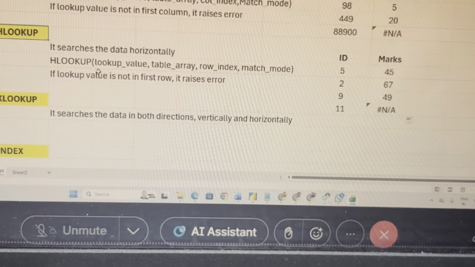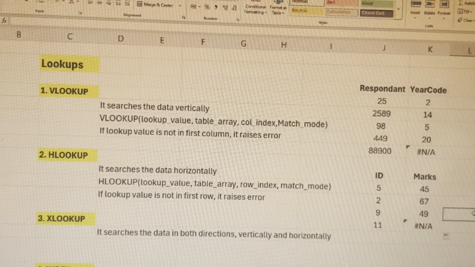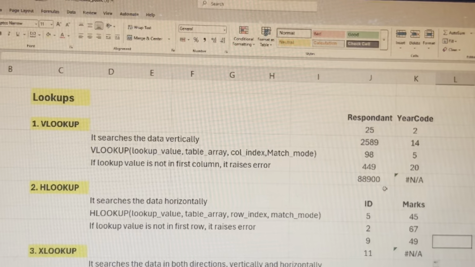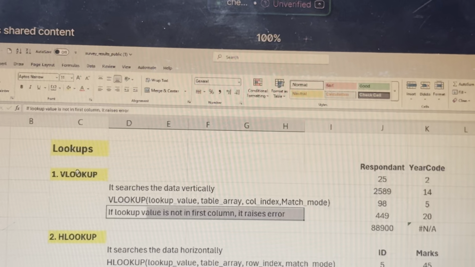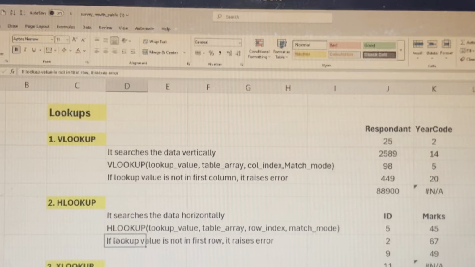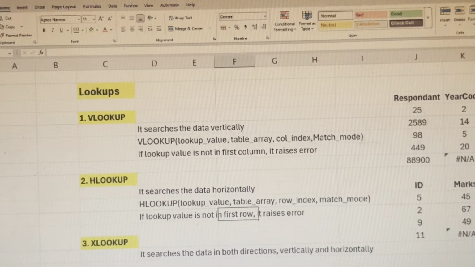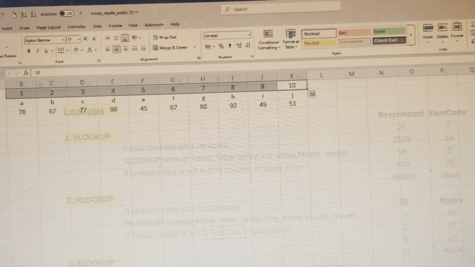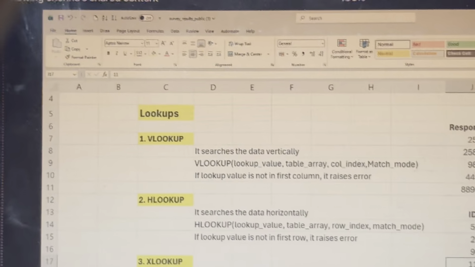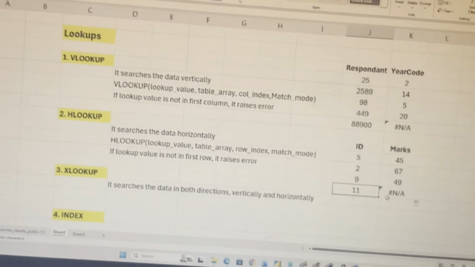Because here you can understand that if your lookup value is not present in the first column, VLOOKUP raises the error, and HLOOKUP also will raise the error if the lookup value is not in the first row, because in the first row I have only IDs till 10, but I am searching 11. How can I find the 11th student? That is not available. So it is an error.